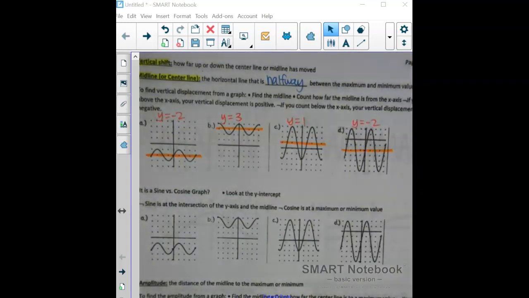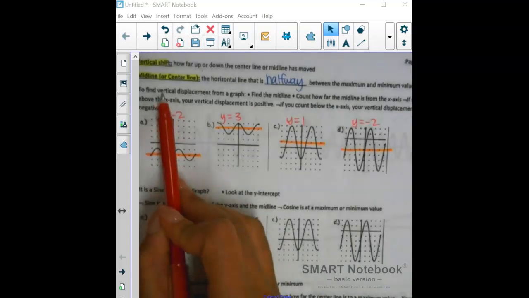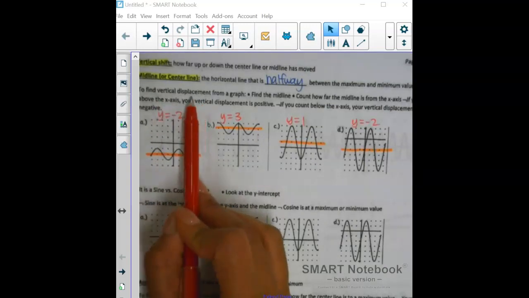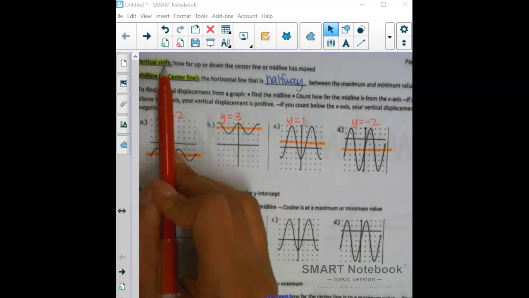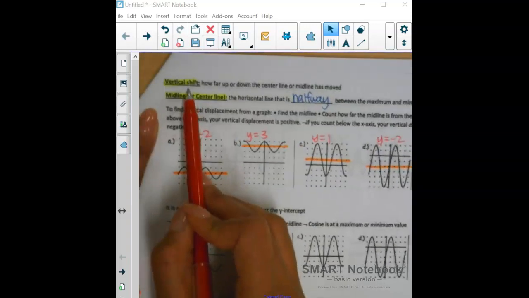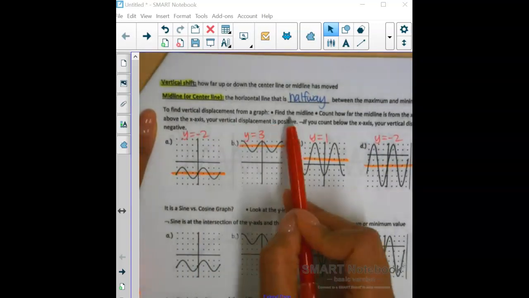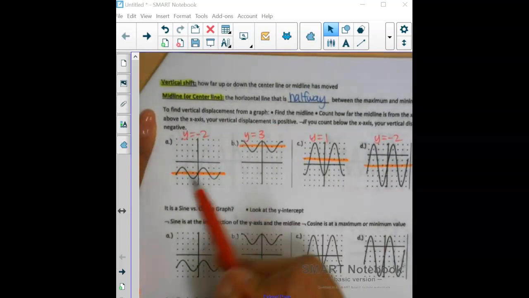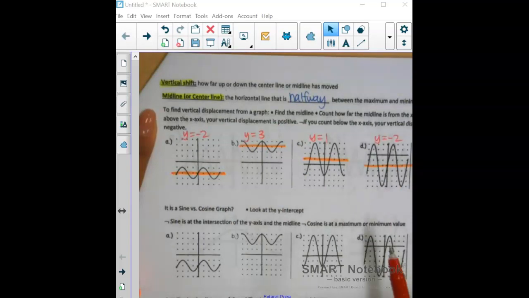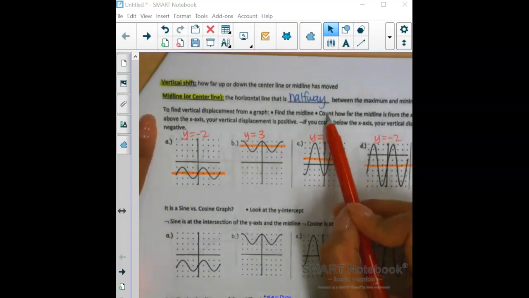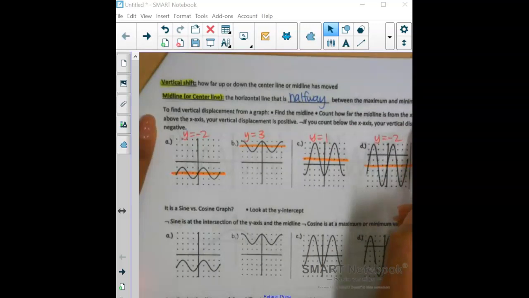All of those equations we just wrote in red and highlighted in orange, those are your midlines. That's going to go straight through the center of your function, that curve. The next part of this that we haven't talked about, but technically have, is called the vertical displacement. Vertical displacement, guys, is literally just a shift. You learned how to do this back in Algebra 1 and Algebra 2. In order to find a vertical displacement from a graph, the first thing you need to do is find the midline. Good, we found that in orange on all of the problems. Next, we're going to count how far from the midline it is to the x-axis.